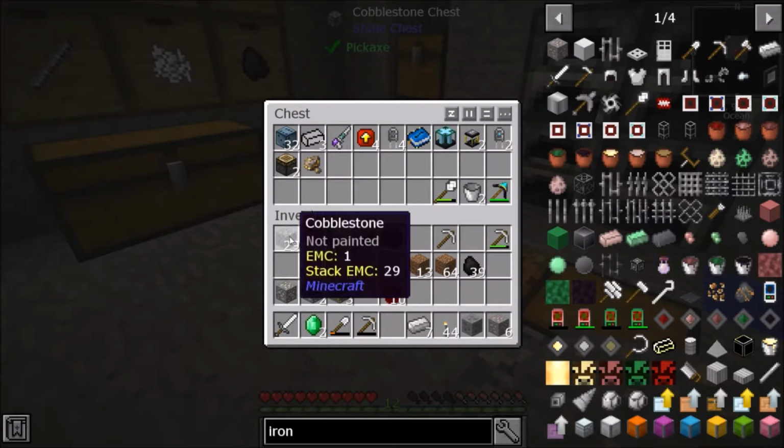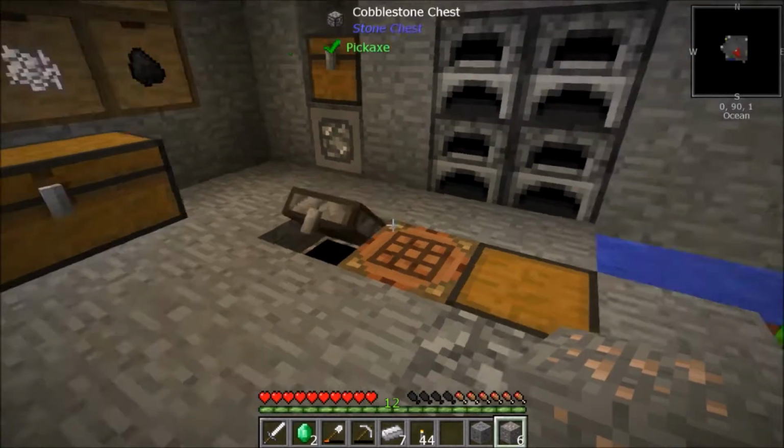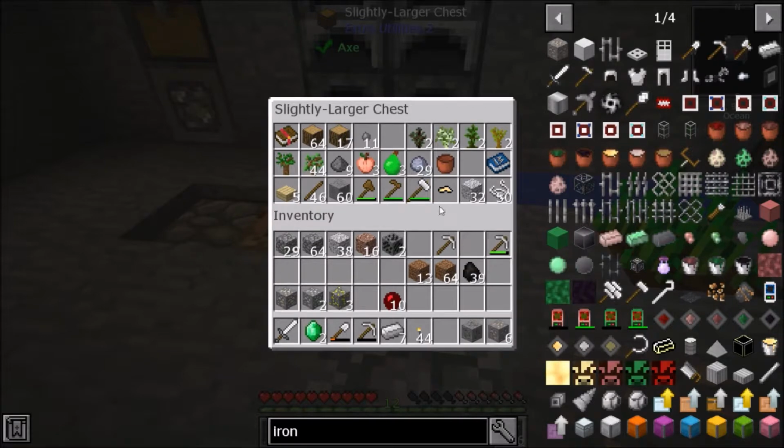Well, it looks like you created something in Minecraft. I did. It's the I don't know what to do chest. So, there you go. All right, so I just want to do a few more things before we bring this to a close.